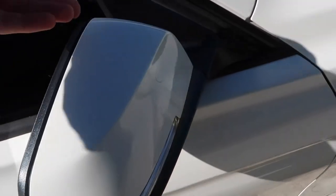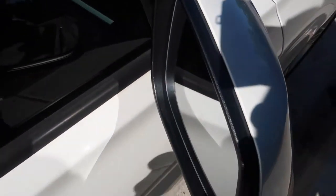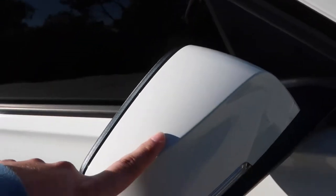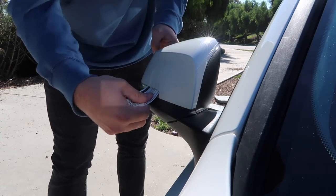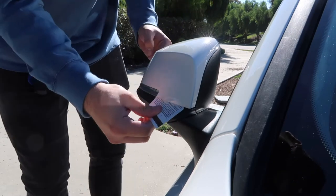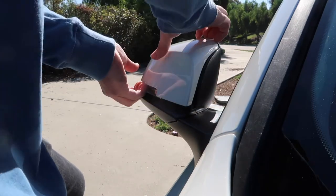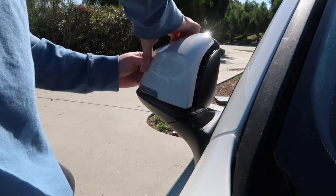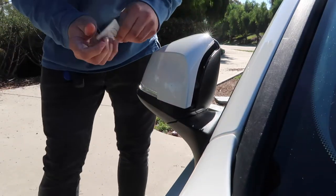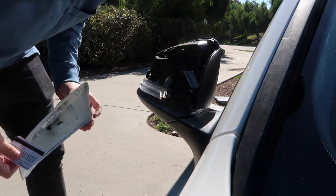The way that I'm going to do it is just put an old gift card right here and just try to pop it out. By doing this, I don't have the chance of breaking the mirror, because I've seen a lot of people break theirs. Let's get started — I think I'm going to start on this edge. There you go. Boom, got it. Get this side — there we go.